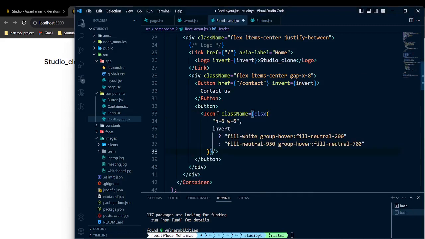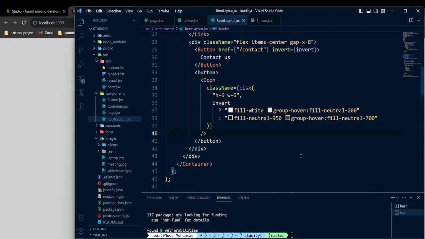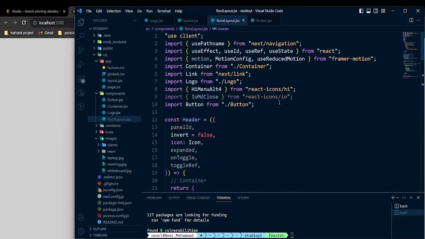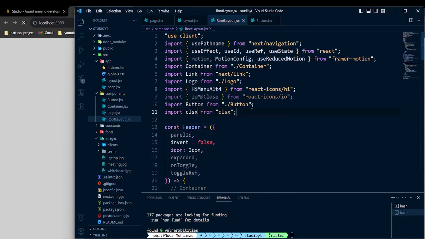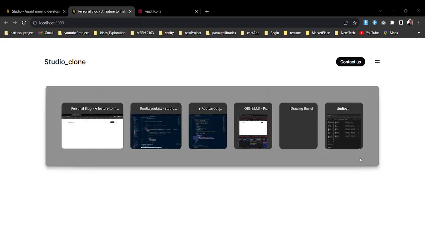Don't forget to just get through it because there is a lot of CSS we're gonna use. So if I go one by one, it will take a bit of time to go through it. So feel free to just go and learn, just implement that one. Okay, what's wrong? We have been done. Okay, we use CLSX, but we didn't implement that one. So let's import CLSX. Okay, so now our button is working pretty smooth.